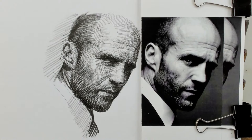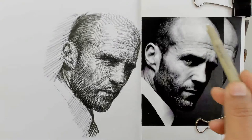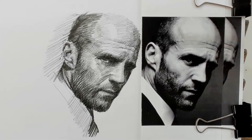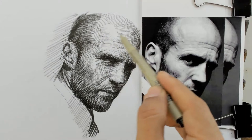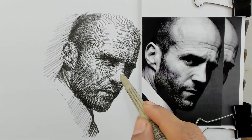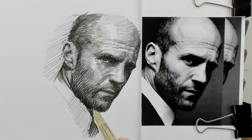In this image, I can see clearly that this is maybe the strongest highlight, this one and this one. But obviously you can see that the light is coming from up to down. This means I can leave this without touching it anymore. This is going to be the highlight. And then here, and here a little bit, no more light here.